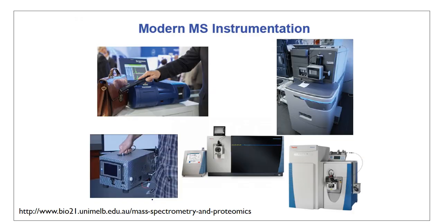Modern MS instrumentation, so MS is mass spectrometry, of course. You know the machine that, if you go to an airport, nobody goes to airports these days anymore, but if you ever go to an airport and then you get selected and randomly swiped to test for any trace of drug, and then they put whatever sample that they collected from your luggage or your clothes into a machine. That is also a mass spectrometer. So it is used a lot these days for detection of illicit drugs. It's also used to detect, say, doping samples, trace of doping in urine or blood. You can use it for ethanol, but we normally don't.